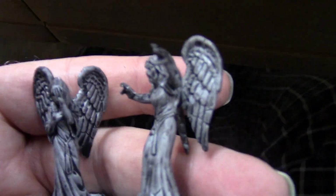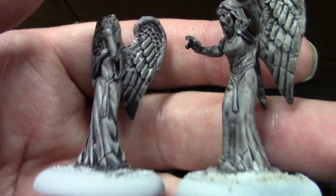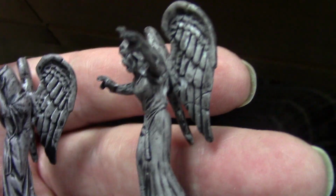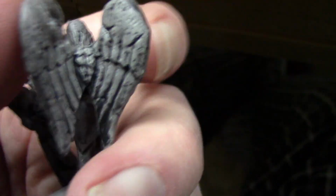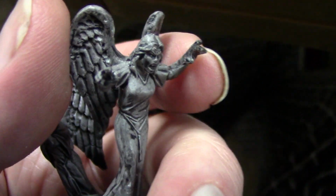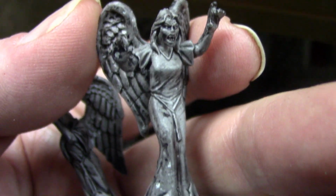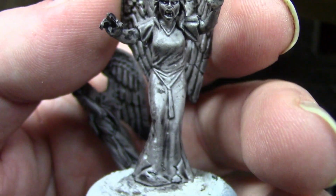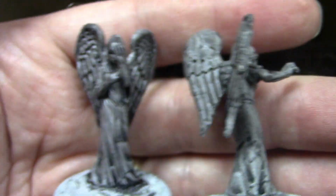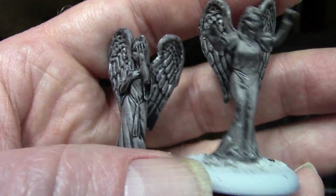Now here I have a couple of Weeping Angels that I did exclusively with the gray. So you see it goes into the recesses, and it does leave a little bit of highlight and shadow, but I'm still going to have to go back and dry brush some of the detail in, or just to highlight it. I'm debating whether or not I want to wash these with Nuln Oil or something to give them a darker look, but I kind of like it.